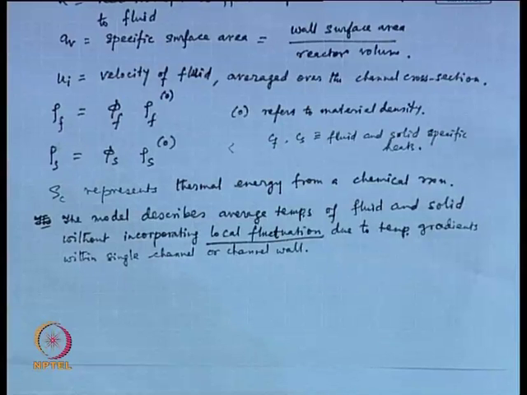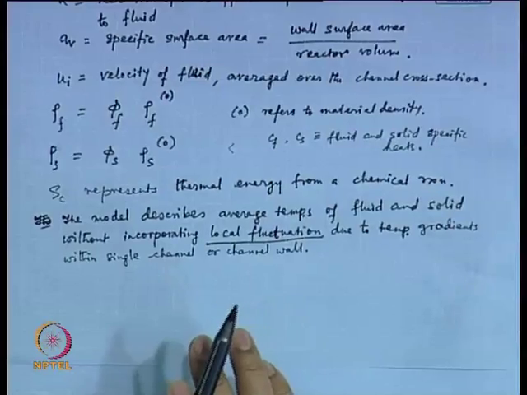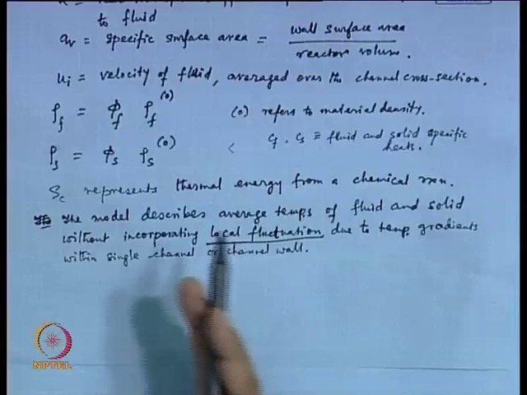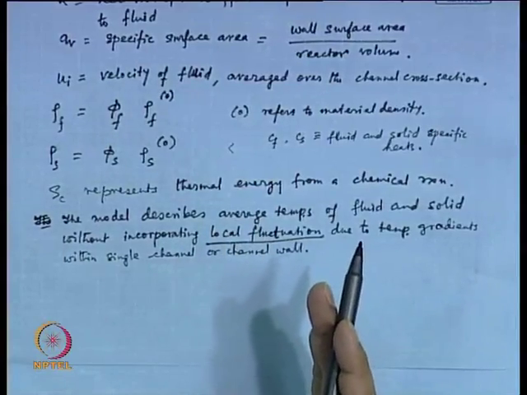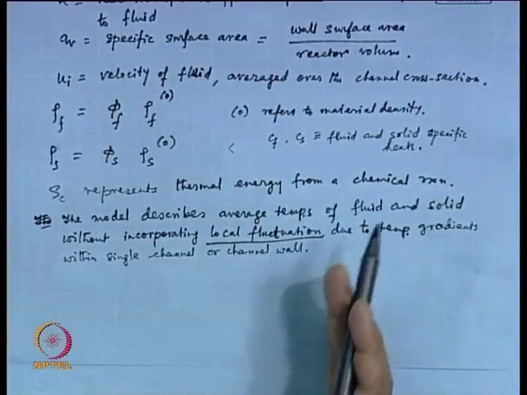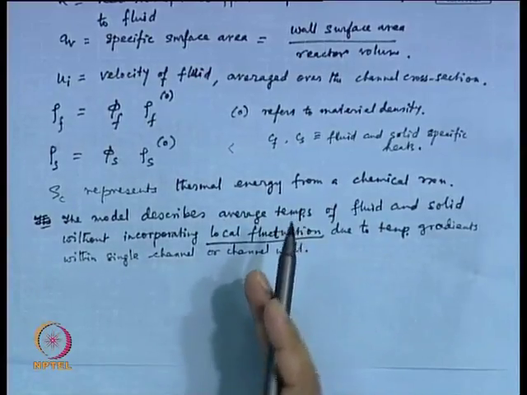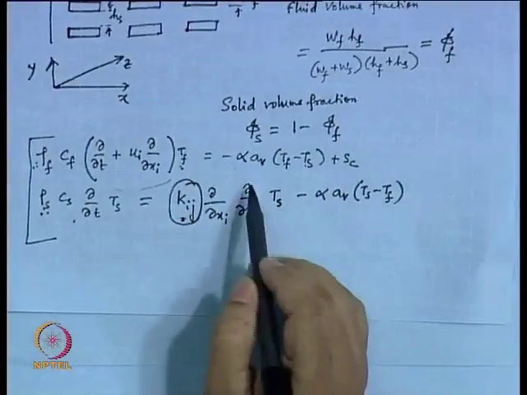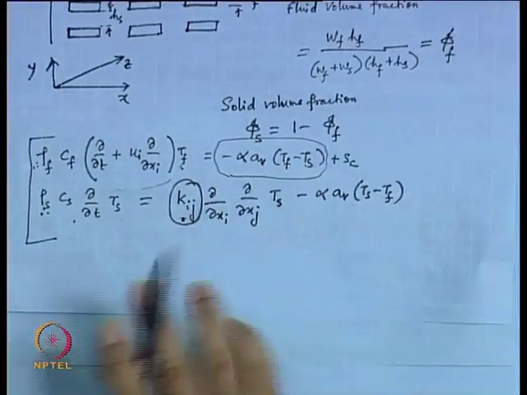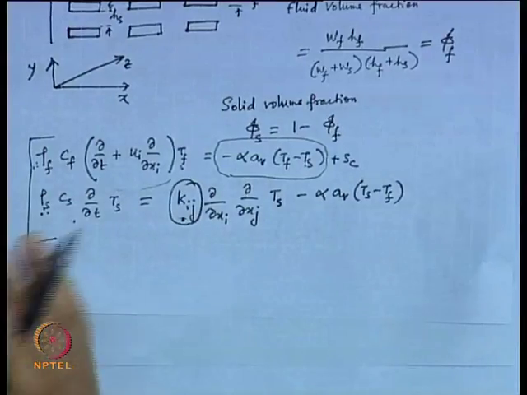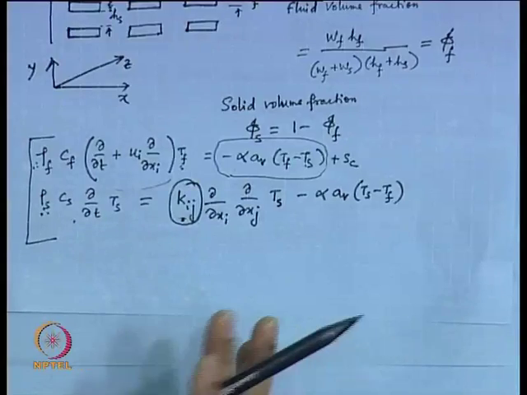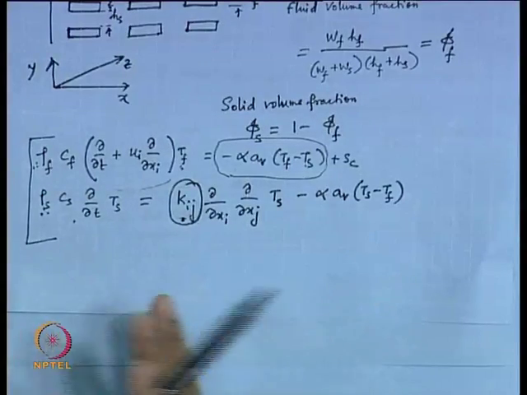So you make certain assumptions here. Since you do not have this, you are not considering any proper boundary condition at the wall of the channel, where this is the fluid temperature, this is the solid temperature, and you have continuity of flux, etc. Rather, you are clubbing everything together and using the alpha A V (TF minus TS) term for the crosstalk between the fluid and the solid. So you can see this is a very mixed approach. You have made certain assumptions, again retaining TF and TS.